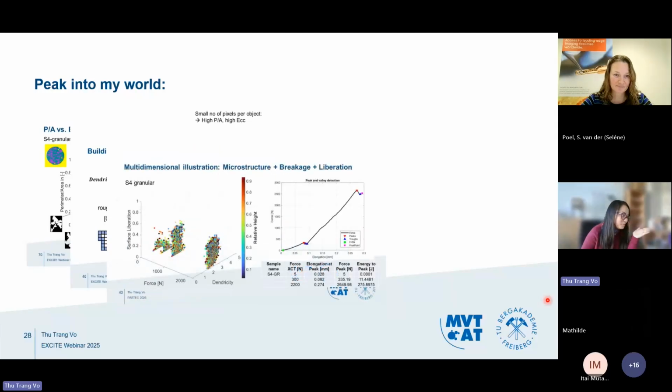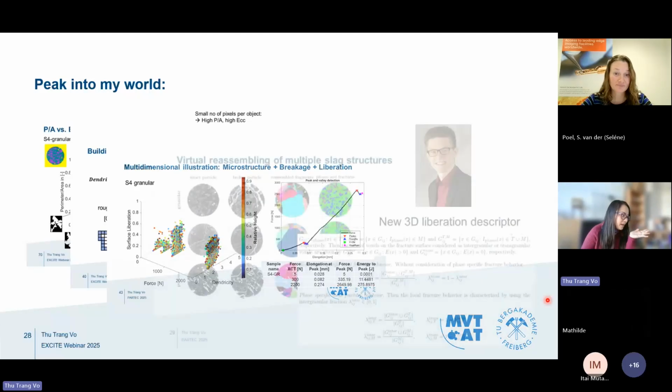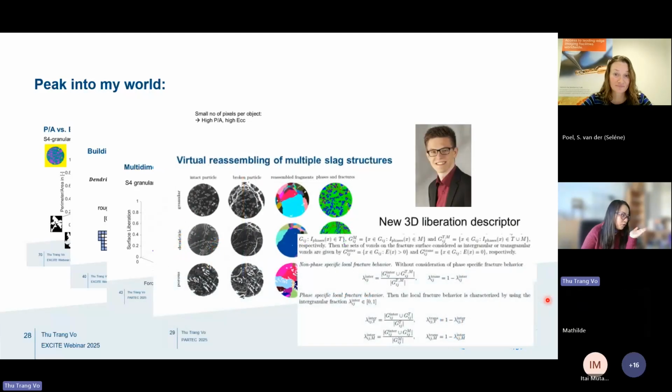Then we had a multi-dimensional diagram on these three things. Also, we transferred all of this knowledge onto further microstructures of slags that we could use. And we also built new 3D liberation descriptors, globally and locally.